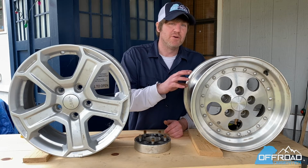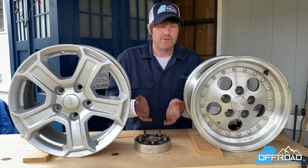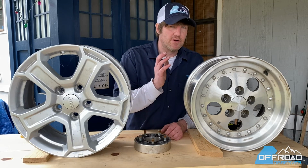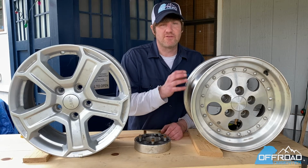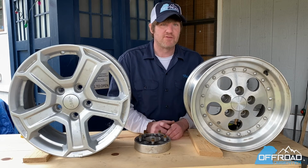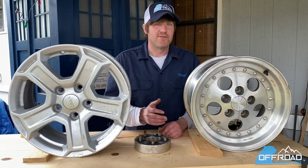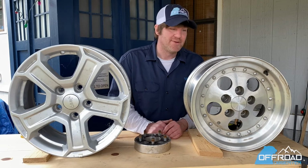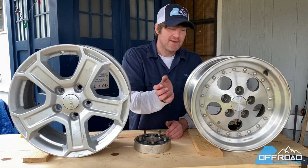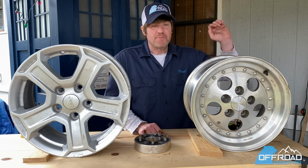Now, the steel wheels will bend a lot easier than aluminum wheels, so it's kind of what do you want in that situation. A lot of people that go into remote situations prefer the steel wheel just because they can fix a steel wheel. I've been in a situation where I almost messed up two wheels on one trip, so just having one spare might not fix your problem. You might have to take a hammer to a steel wheel. This is not steel, but anyway.